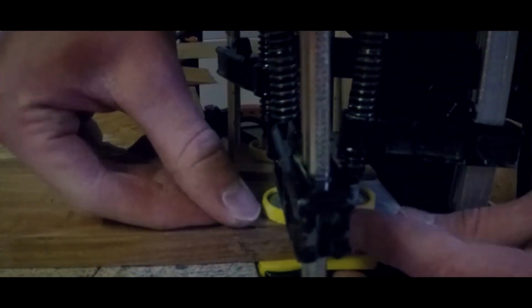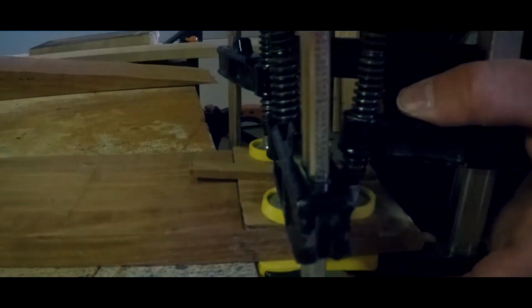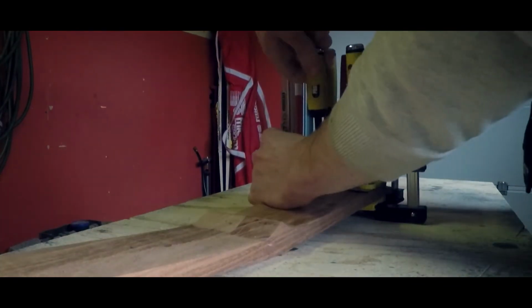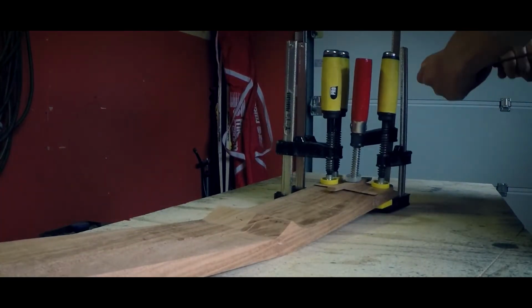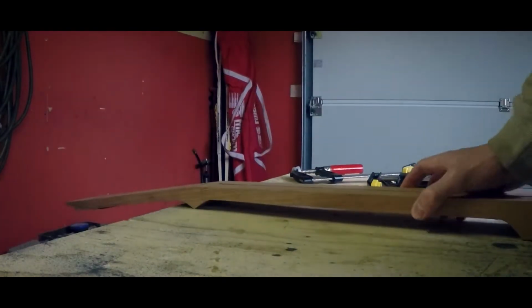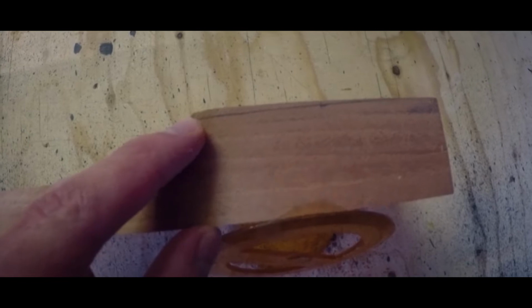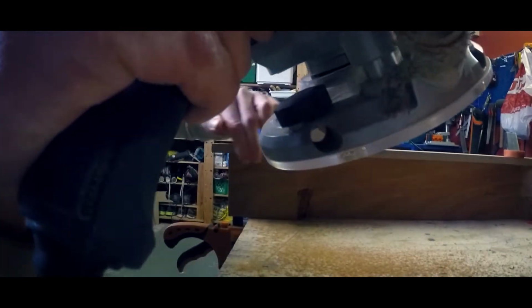Just want to make sure that it's clamped securely. And it's time to remove the clamps. Looks pretty good. And I'm gonna make the next break angle here. And I'm using a protractor to draw a 2-degree line. I'm just gonna use my router to cut it out.